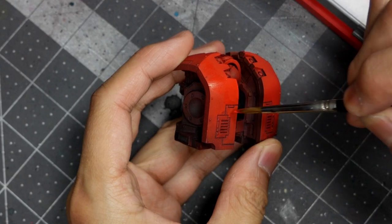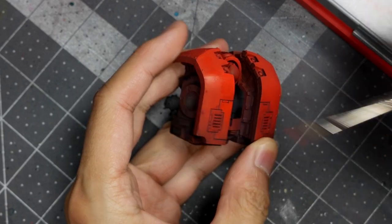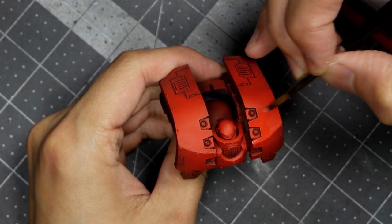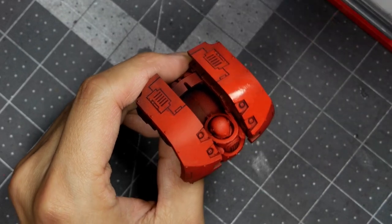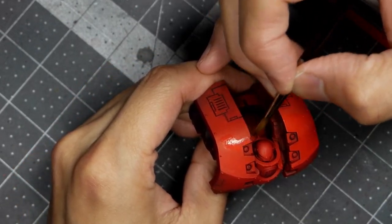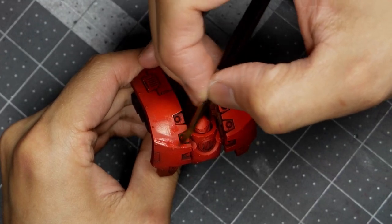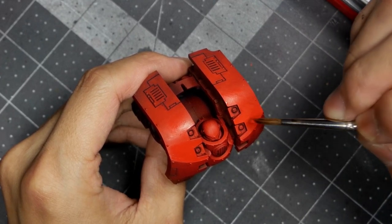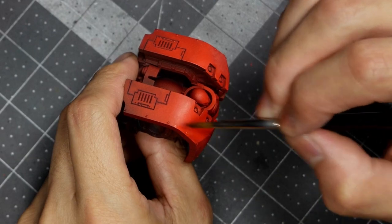I tend to avoid leaving my vehicles at an airbrush state, largely because the quality of finish ends up distinctly different from my infantry. If I'm hand painting blends on my infantry, I want to make sure I'm hand painting blends on my vehicles too. The obvious first step is using a bigger brush — especially in the initial stages. When I'm doing the Blood Red and the Scarlet Red, I'm going in with a size 4 brush. It's a little older and not as fine a tip, but it means I can apply paint over a larger area per stroke. When doing my cross-hatching technique, every subsequent highlight I lay down, I move my brush stroke in a different direction — that helps me cover up the previous layer, and over time as I build up my highlights, the overall finish ends up being smoother.